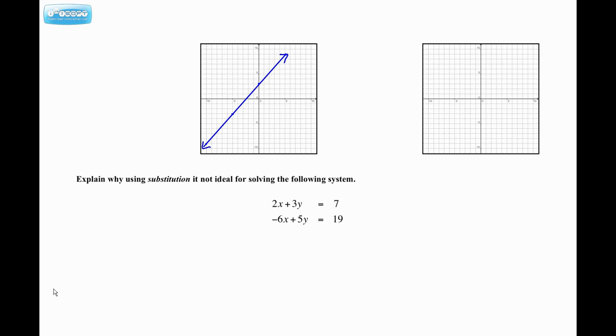That's the first line. Let's do the next one. The next line had an equation of y equals negative 1/4 x plus 3. So that actually has the same y-intercept, and my slope is negative 1 over 4. So I go down 1, right 4, down 1, right 4, or up 1, left 4. So I think that's enough to get the line in there. I think you can see where the intersection is already, because after all, that's what we're looking for.